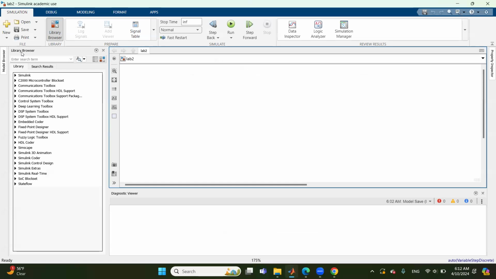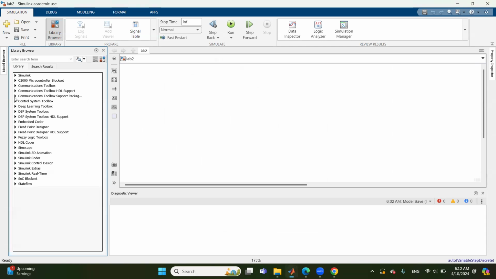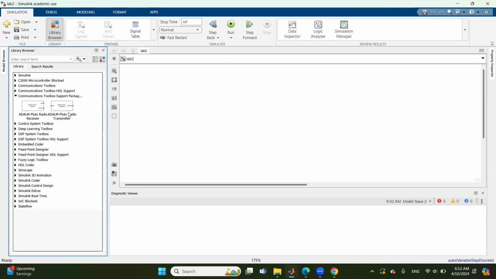All right, so this is what the library browser looks like in Simulink. I've got a bunch of different packages installed, but I think what we would be looking for is a support package, and you've got these two blocks, so you can just grab the radio receiver block.